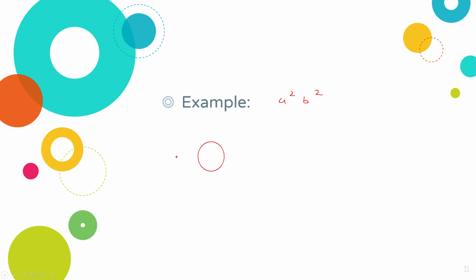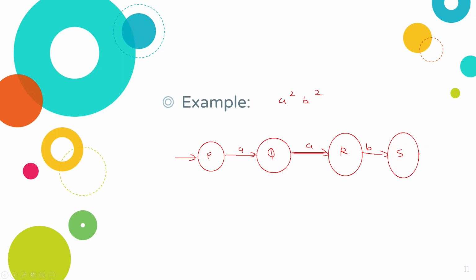Let's call the starting state P. Then you get an input of A, and you go to state Q. Again you get an input of A, you go to state R. Again you get an input of B, then you go to state S, and you get another input of B, you go to state T. So a DFA would have to know the number of inputs of A, and replicate the same for B. Can we do that? We cannot, because a DFA won't be able to store it, right?